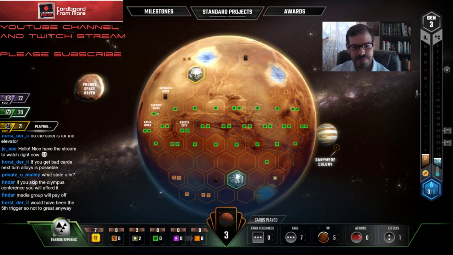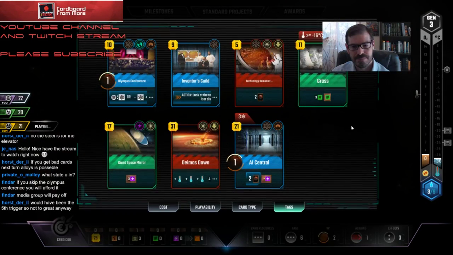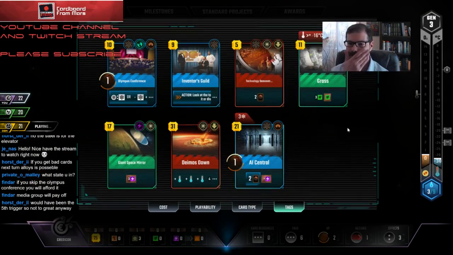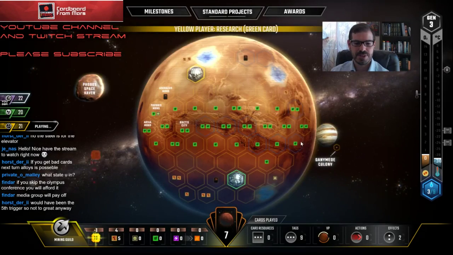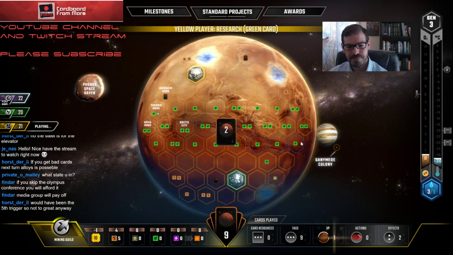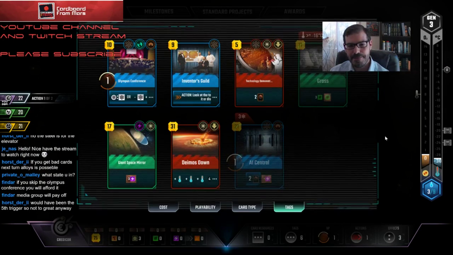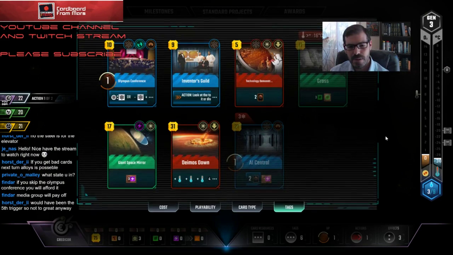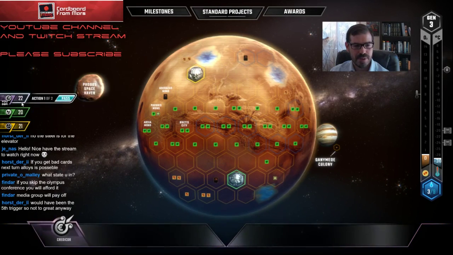Tharsis had a nice start. They're already kind of jumping out ahead. Yeah, that's true, Orst. Ooh, research. That one's sweet. Love that card. Wow, so Mining Guild looks like he might be going for Planner too. I certainly hope not. Does anybody have any plants here? Nope.